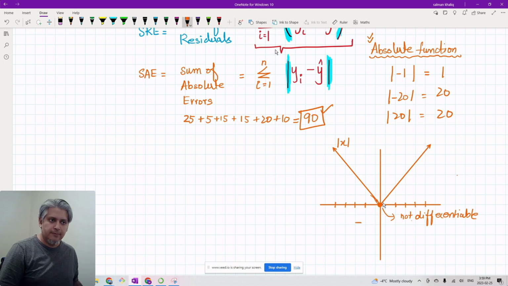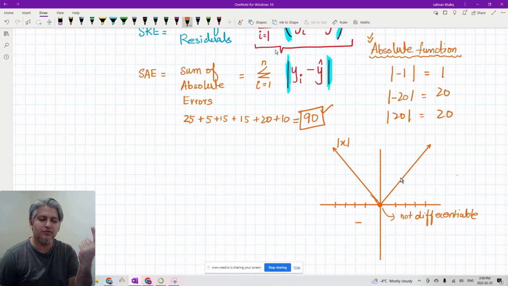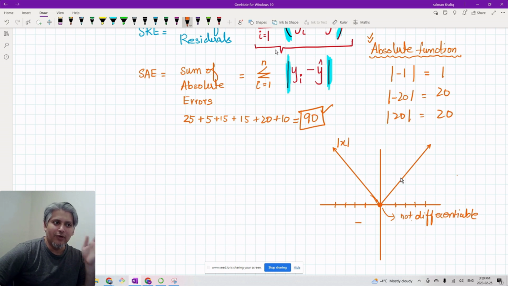And on this side, when you zoom into this particular point, because this is a V shape, the slope is negative, negative, negative, negative, and suddenly at this point, the slope is, I don't know what that is, and suddenly it became positive. It means it instantaneously changed from negative to positive without going to zero. It's kind of like you are driving a car going forward at a particular speed. Without coming to rest, you started moving backward. That does not make sense, right?